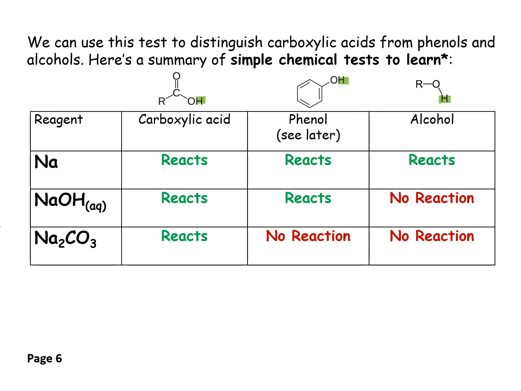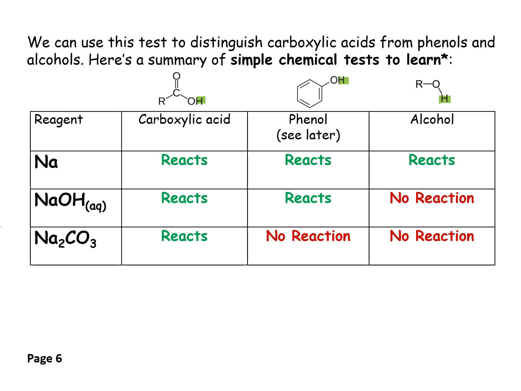We'll look at the last one, sodium carbonate. Here's where it really helps us out for our carboxylic acid. Carbonates are bases. Now, sodium carbonate is a weak base, but it will react with the carboxylic acid because the carboxylic acid is a strong enough weak acid for it to react. Phenol, because it's a weaker acid than carboxylic acid, won't react with the carbonate, and neither will the alcohol.